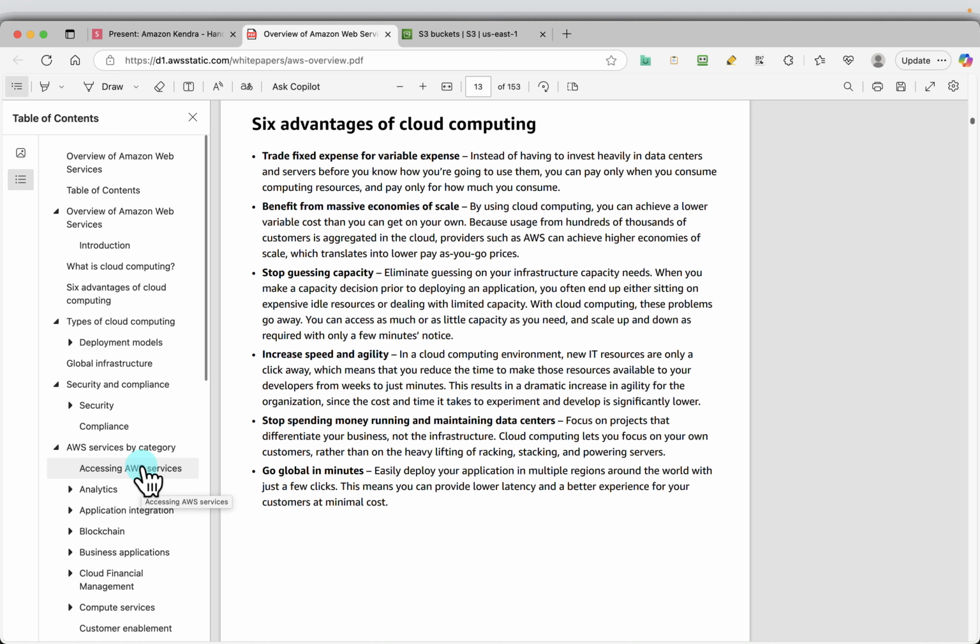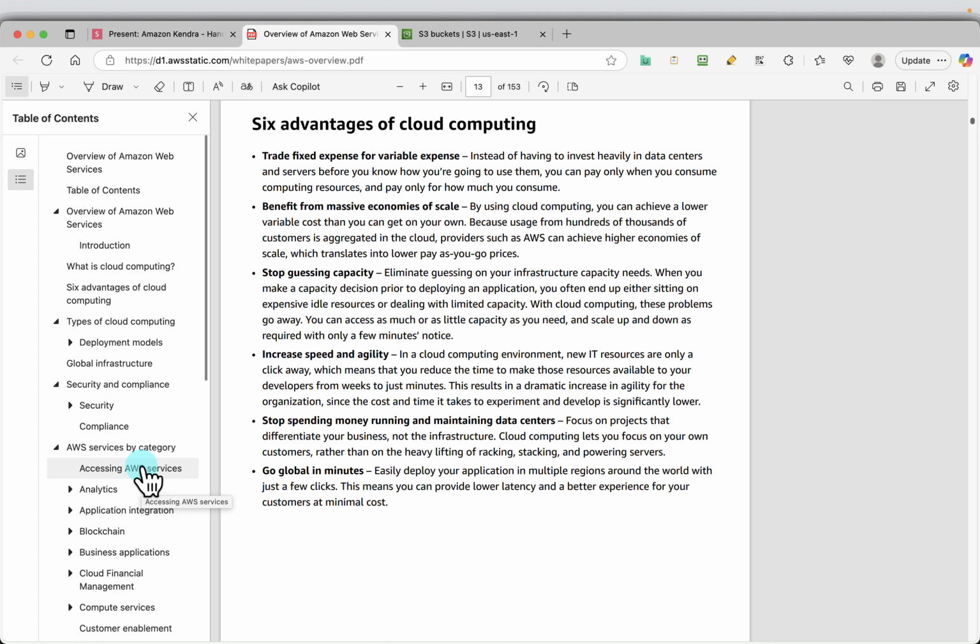So next we'll upload it to S3. I have already saved this document to my local computer. I'll open the bucket and click on upload, add files, and this is under Kendra lab. I'll copy this PDF and click on upload. Let it get uploaded. And once it's successful, we will create an index in the Amazon Kendra service.